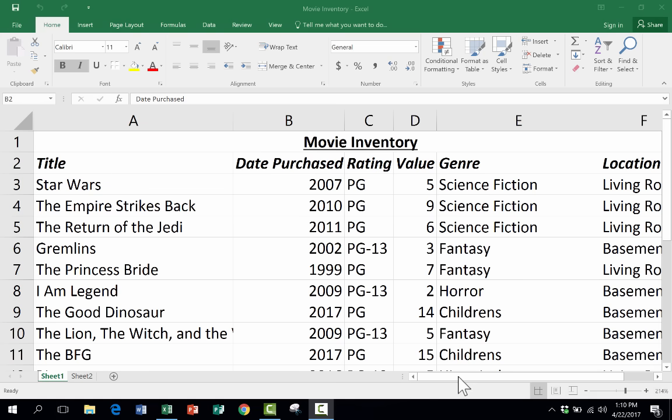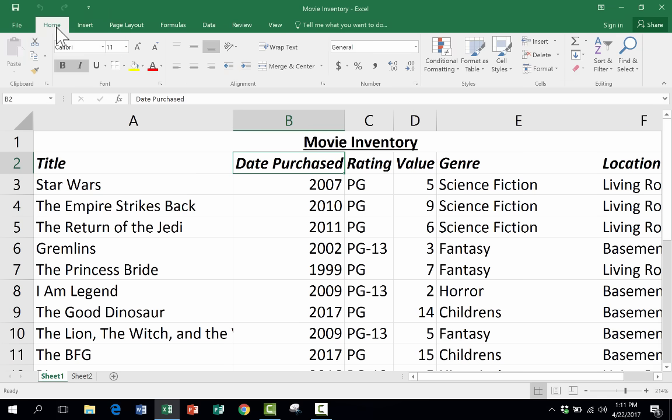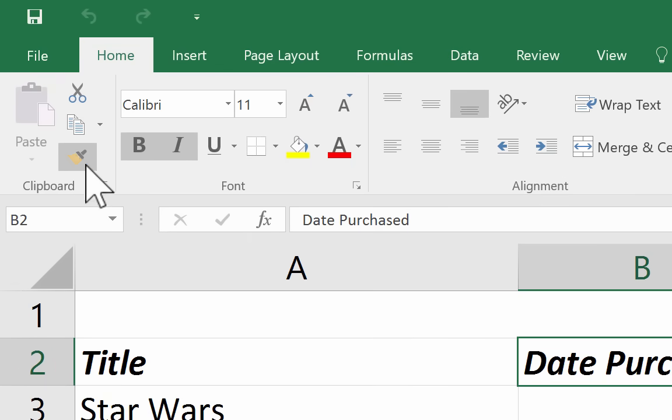So here I am in the spreadsheet I started in the beginners tutorial. It's a list of movies that I own, and I'm putting in some data about those movies. Well, I want to show you a couple of shortcuts as you're trying to format the data that's in a spreadsheet. These tricks will save you a lot of time. The first is called the Format Painter, and you can find it here on the Home tab, Home ribbon, in the Clipboard group, and it looks like a paintbrush.